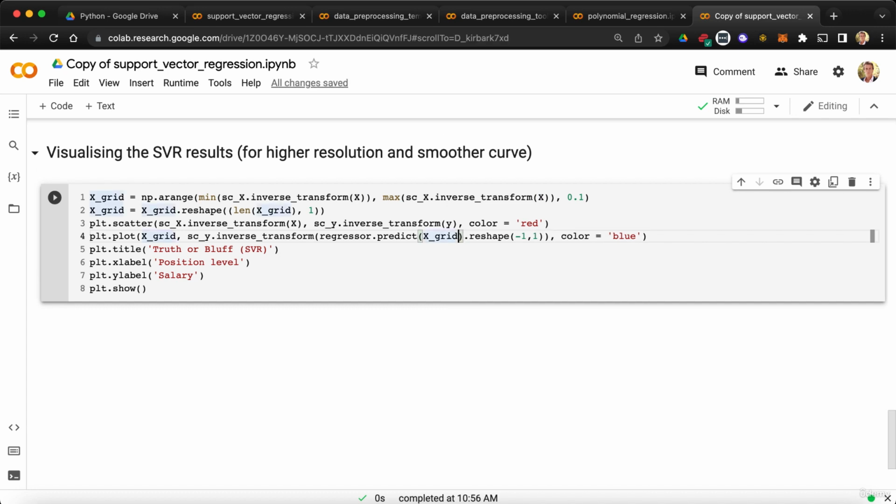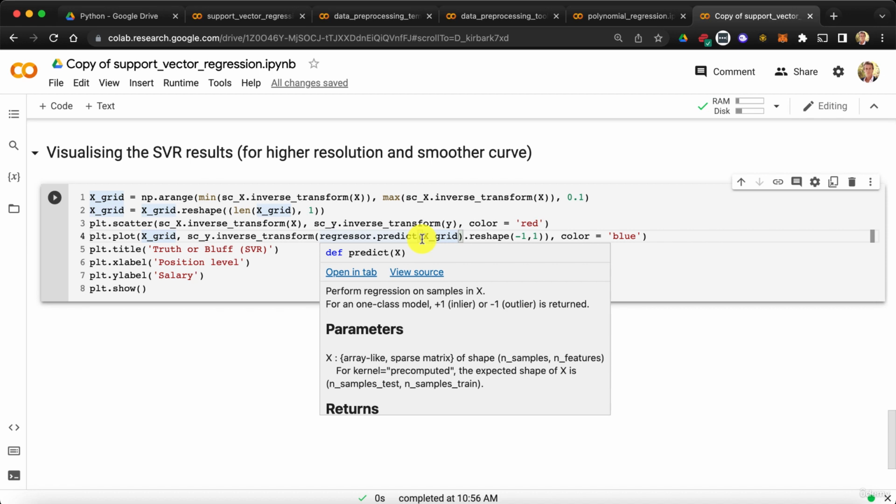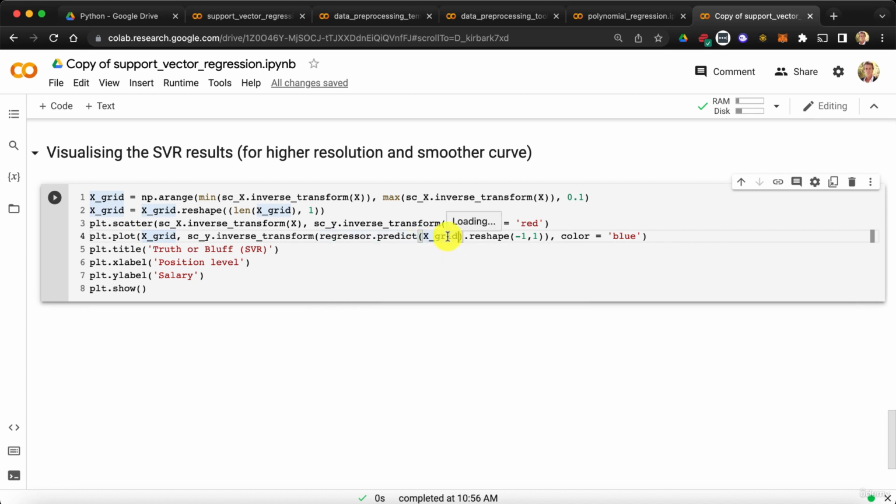Okay, do you think we're done now? Well, actually, bad news, we're not done yet. There is one final thing we need to do. Do you see what it is? Well, you notice that here we apply the predict method to x grid, and x grid is not scaled, because here we apply the inverse transform on x when making x grid. So here we just need to apply one last time, I promise, the SCX scalar object on x grid, so that we get the scaled values of x grid, so that, therefore, the predict method can make its predictions in the right format. Alright, so that was the last little difficulty here, so let's do this.